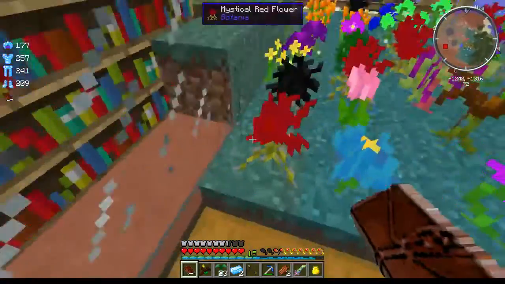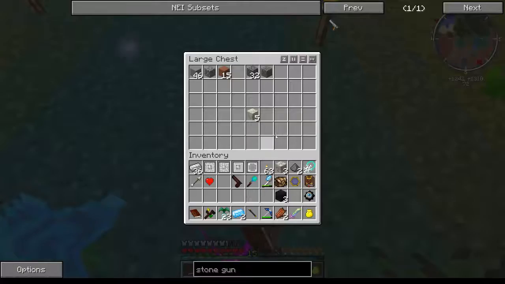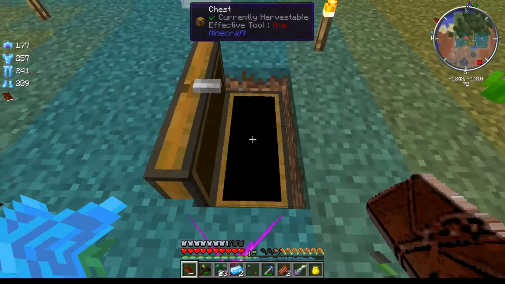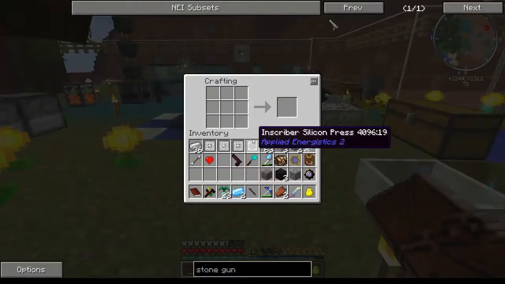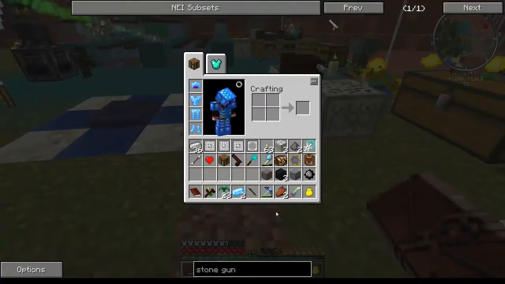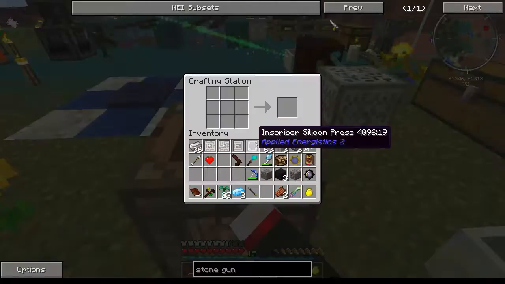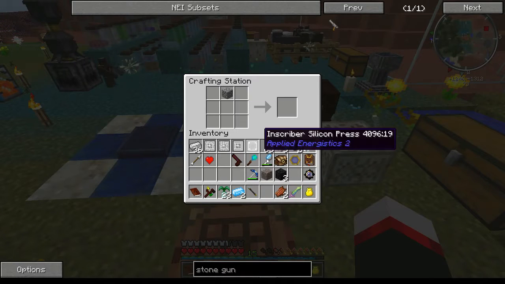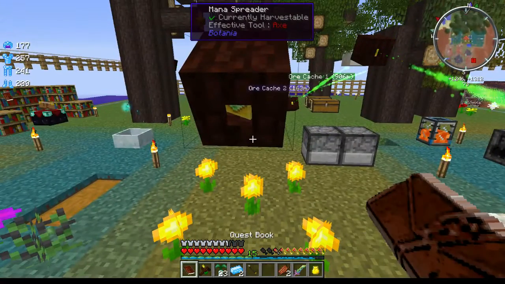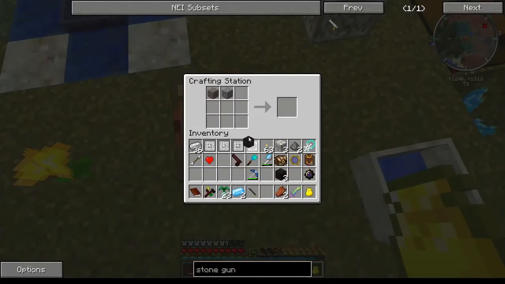Okay. Let's see. Give me a couple. Oh, that's compressed. Do I just have regular cobble? There's regular cobble. Okay. You know what? Give me this. Usually this annoys me. This one out here, I kind of want to have as a crafting station, so I can just put stuff down and leave it. All right, so there's cobble. It wants a plank. Let's see if great wood planks work. I have no idea if this will work or not.